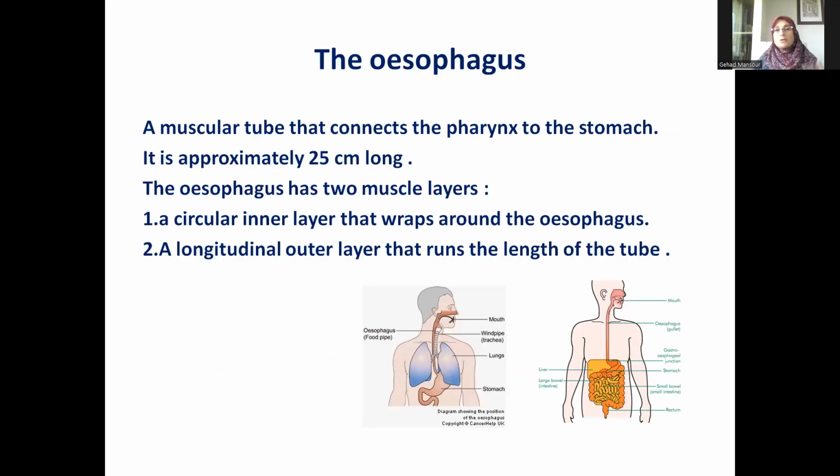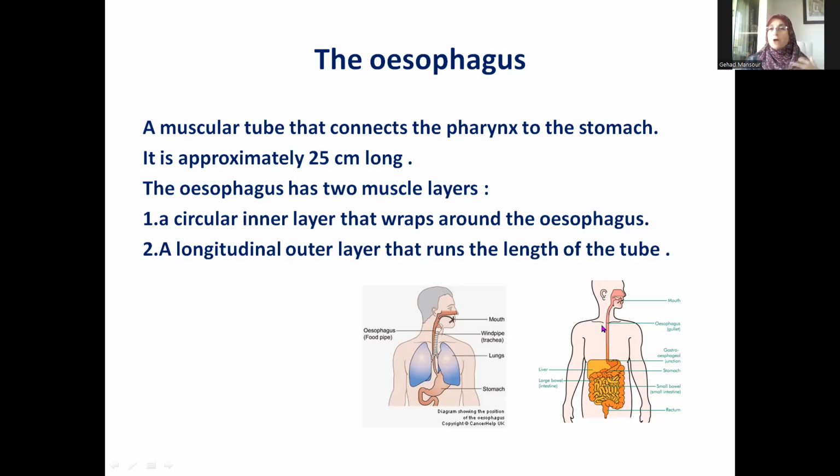And now we come to the esophagus. The esophagus is the link between the lowermost part of the pharynx, which is the laryngopharynx, and the stomach. So the esophagus is connected upwards to the laryngopharynx, and it is connected downwards to the cardia of the stomach, the first part of the stomach. As you see, the esophagus passes through the neck and then through the chest cavity behind the heart and in between the two lungs, and then penetrates the diaphragm through the hiatus, as you know, the opening in the diaphragm, in order to reach the stomach.